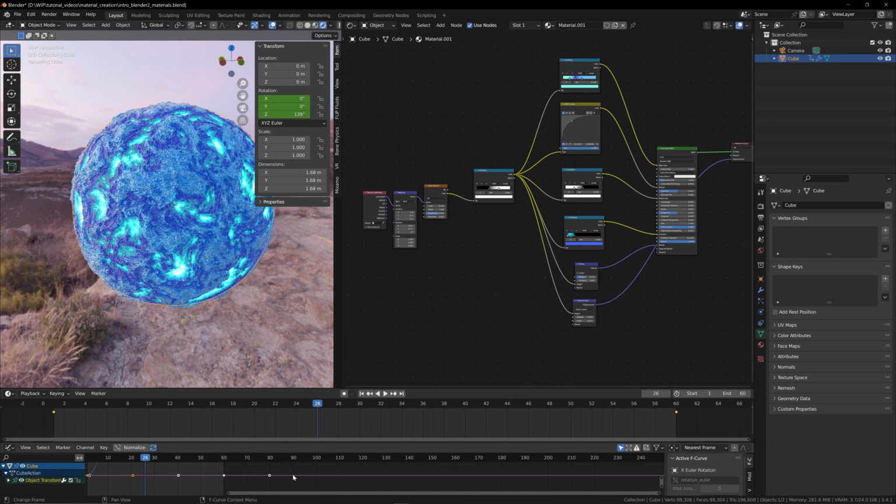I can do that down here as well with the graph editor because right now I don't really see much of the graph. With this, if you middle click your mouse in this space, you can grab and drag this area around. Again, I'm going to zoom in on this and just drag this down to go from about 0 to 60.